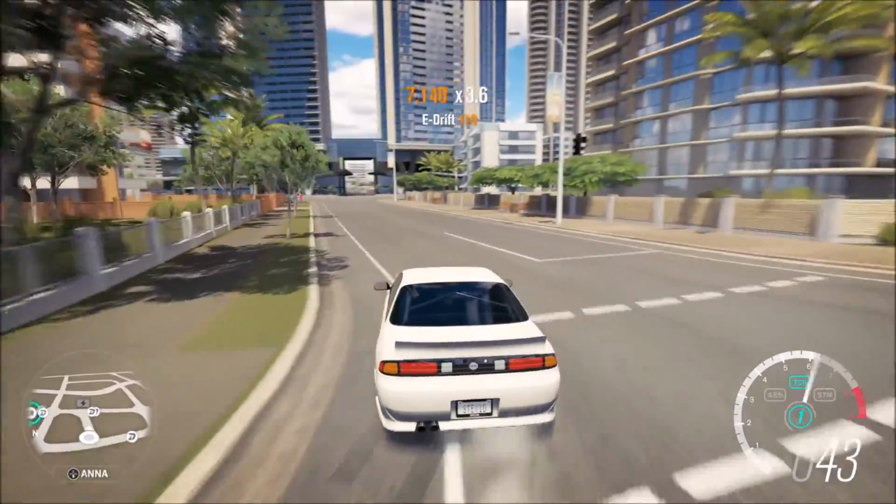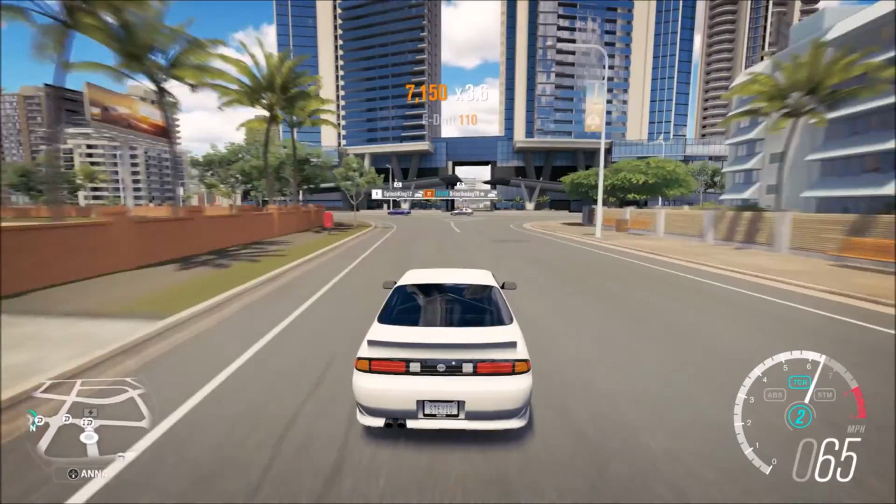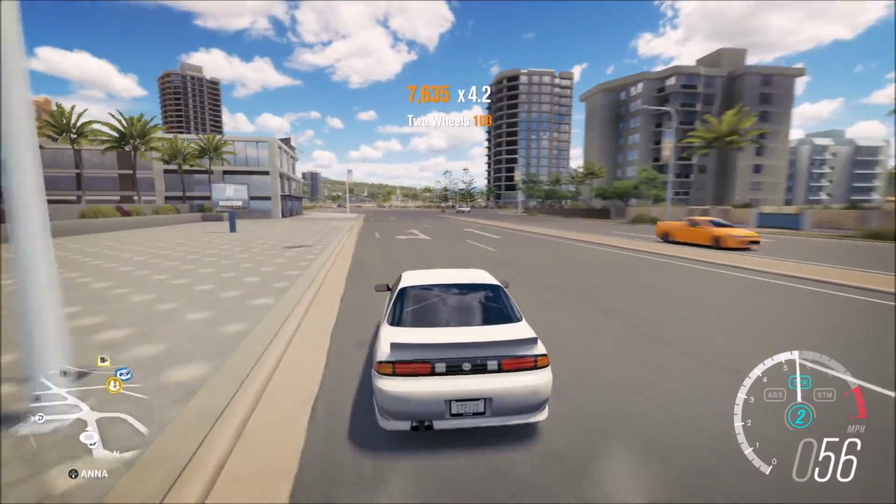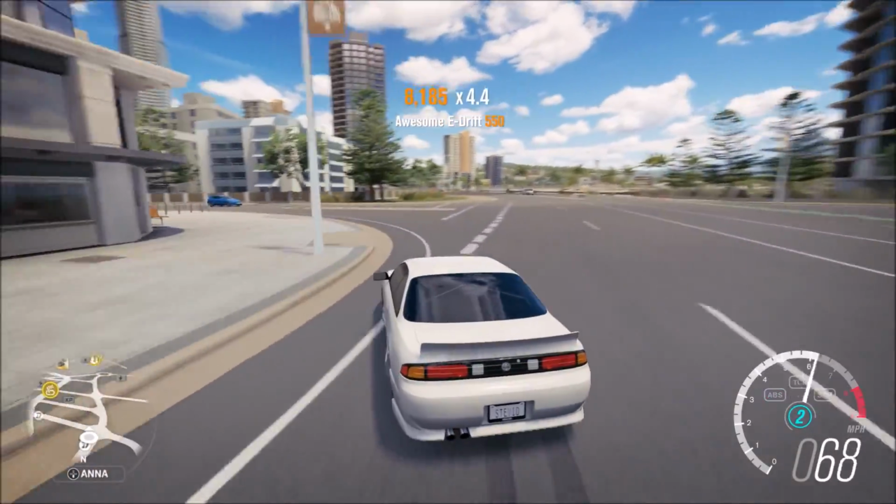So I really hope you enjoyed the gameplay, and I hope you enjoyed the rest of this drifting gameplay. Let me know what you think about this car, and also let me know if you used to play Midnight Club Los Angeles and enjoyed this car as much as I did.